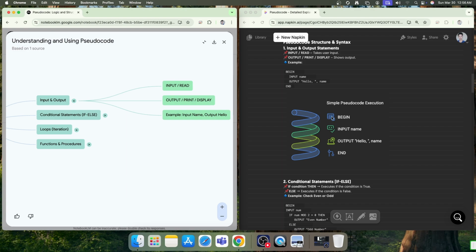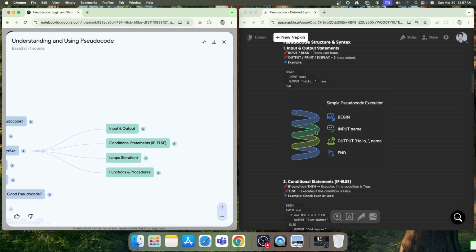And the document gives a very simple hello name example, which is a classic programming example. It looks like this. You start with BEGIN, then you say INPUT name. So this is getting the user's name. Right. And then you say OUTPUT hello, and then the variable name. So name is just whatever the user typed in, and the pseudocode is basically echoing that back, attaching hello to it. Exactly. It's saying take the name the user gave you, put hello in front of it, and display that on the screen. And then END. So that's incredibly straightforward. It is. It's very easy to follow, even if you've never seen pseudocode before. And that's really the beauty of it.